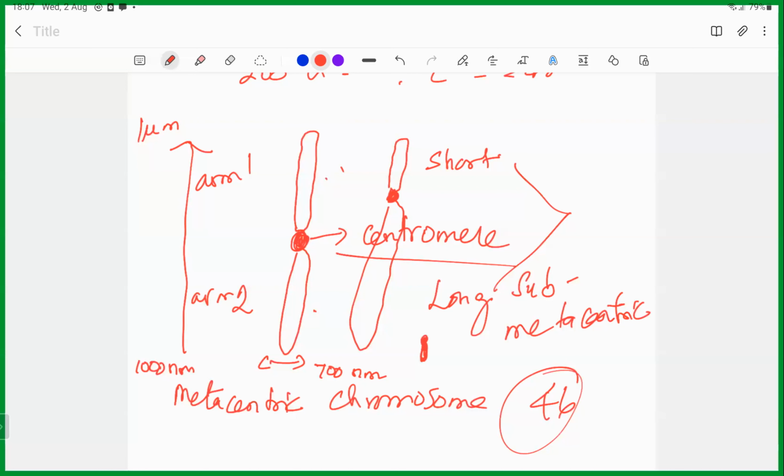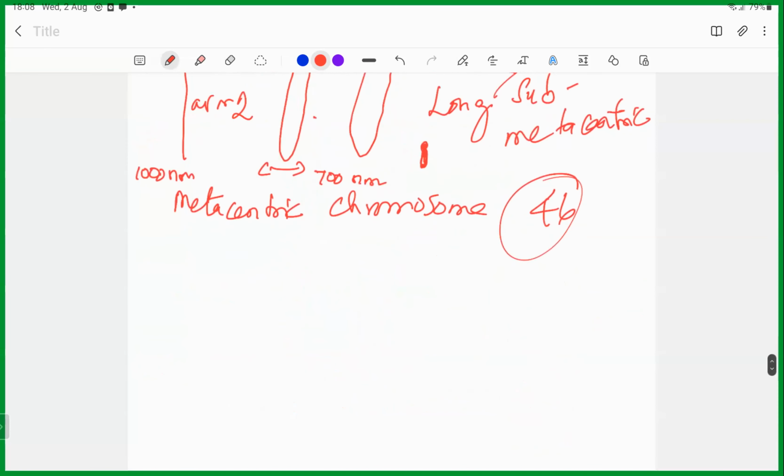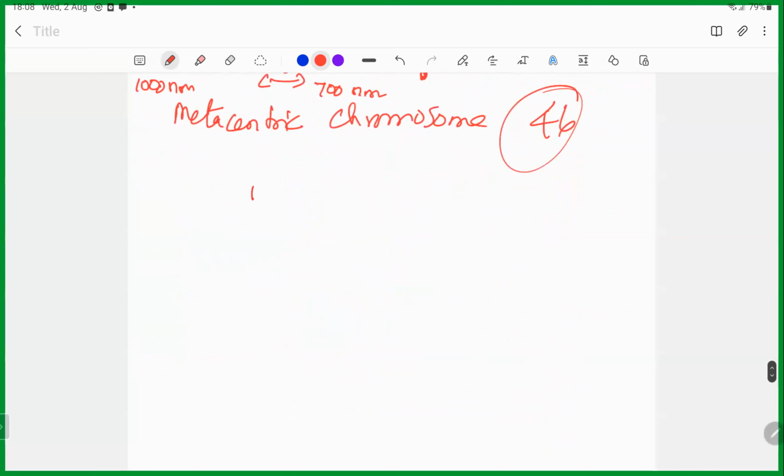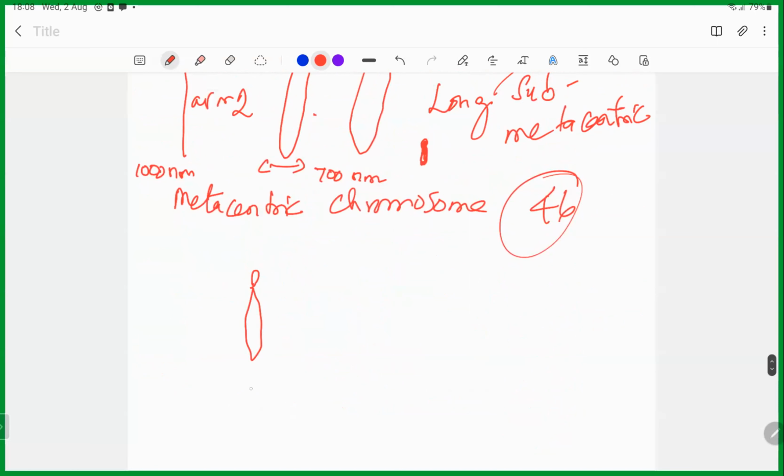The structure of a chromosome you should know. And here you can see, okay, can you see? Metacentric, submetacentric, and then very short arm, very long arm. Then that is called what? Acrocentric chromosome. And then you can't even see the other arm, only one arm you can see. Then it is called what? Telocentric chromosome. Metacentric, submetacentric, acrocentric, and telocentric chromosomes.